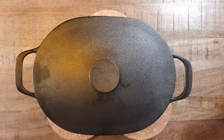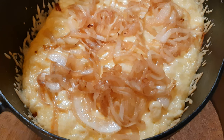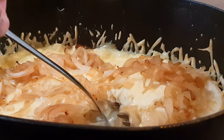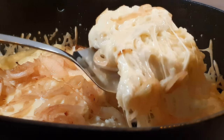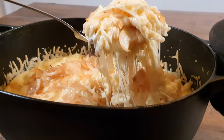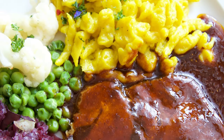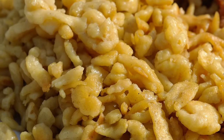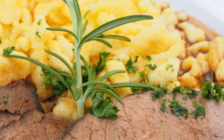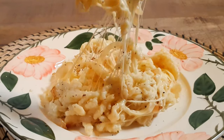Now serve it in the pot and enjoy. If you're not a cheese fan, you can also serve Spätzle as a side dish with vegetables and meat on a platter. Another idea is to fry Spätzle before serving it with a schnitzel, or leave them just plain and serve it with roast beef. But I like my Spätzle with a load of cheese and some pepper and salt on top.